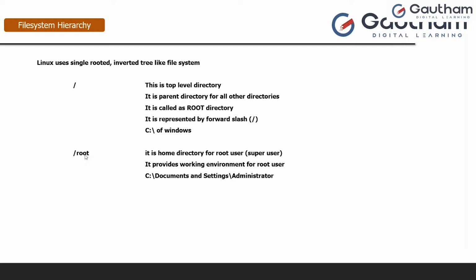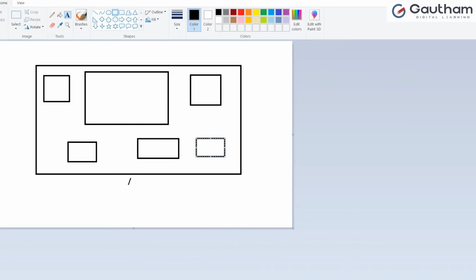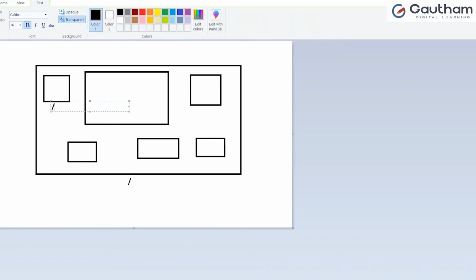Each user requires a personal directory. Like sometimes when you work in offices, or you might have seen in colleges, we have personal lockers where we store our things. In the same way, here also for root there will be a home directory in which root can store its personal stuff. So in slash, the first directory that you will find is root, which contains root's personal stuff. No other user in the system can go into this directory. It is the property of root, and only root can go inside it.